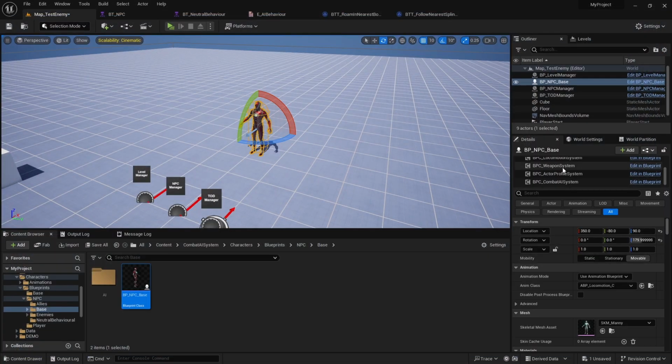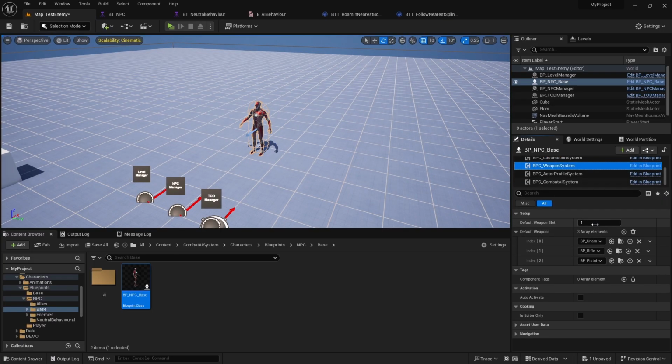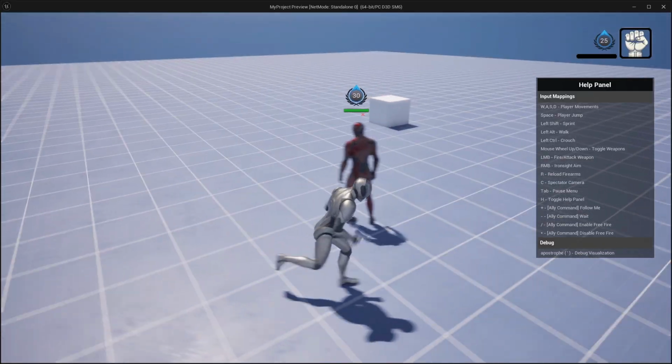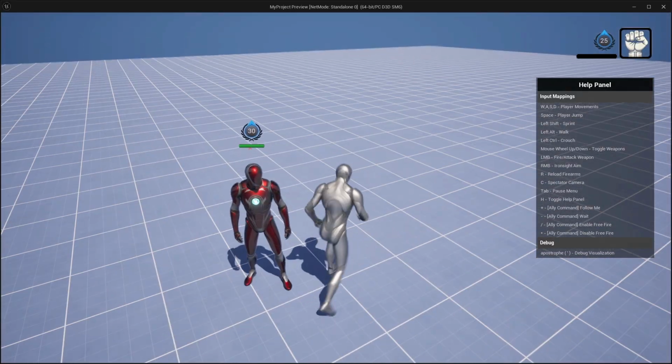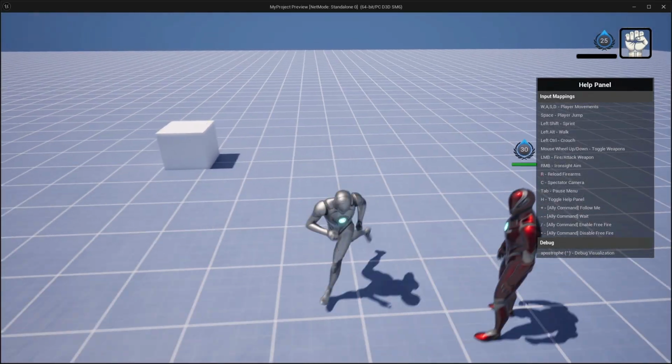And maybe you can make the character unarmed by simply setting the default weapon slot to 0 at the BPC weapon system component. So you will see now this is sort of an idle NPC that exists on the level, right?